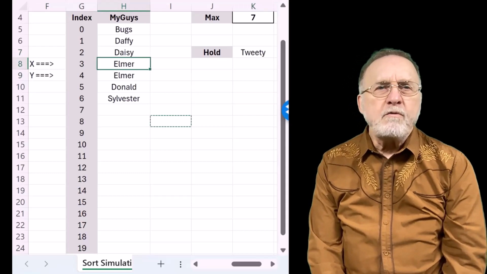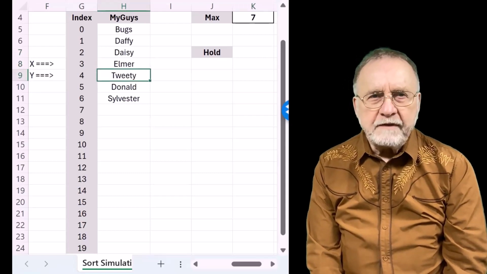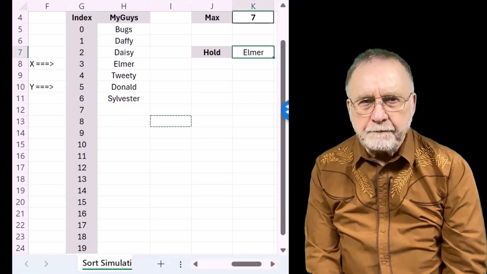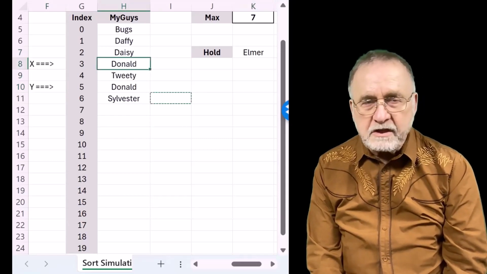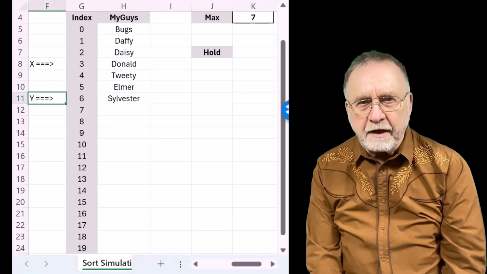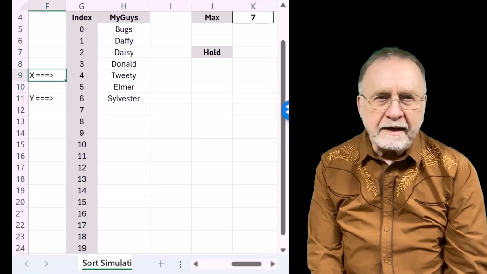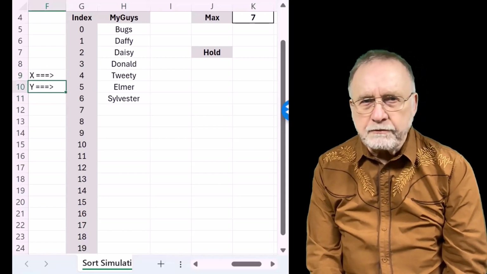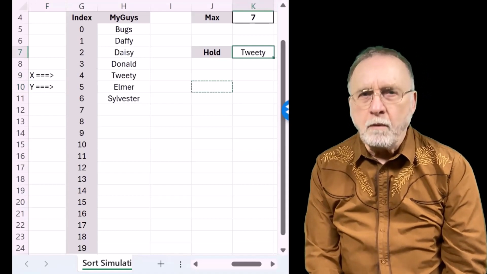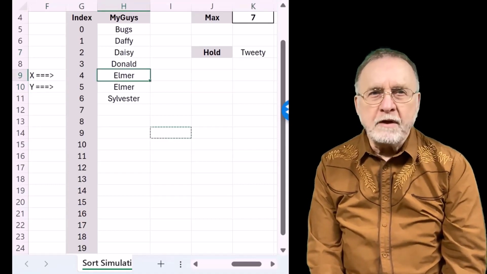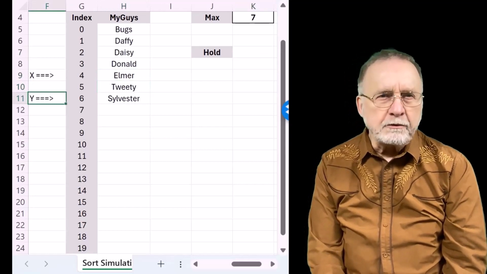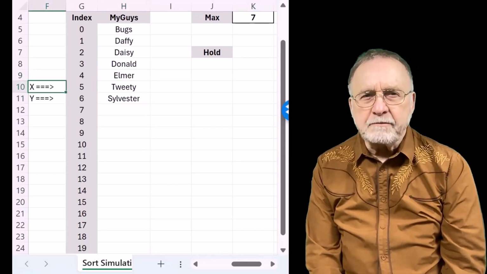Now, when a swap is required, the value of the x element is placed in a temporary holding area, a temporary variable. The y element is then placed in the x element. It's actually moved up into that area. Once that's done, the value in the temp variable is placed in the y element, and y continues through the rest of the array. Long story short, x travels through the array once. Y travels through the array once for every time x moves 1 position. The distance, however, is decreased by 1 for every pass it makes.